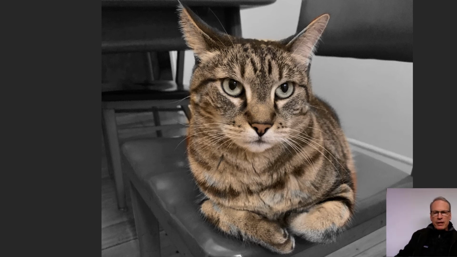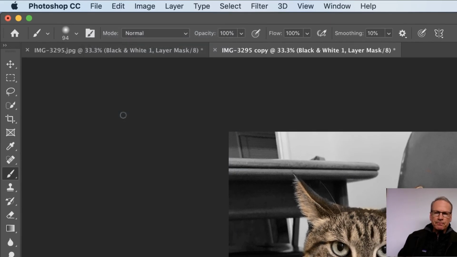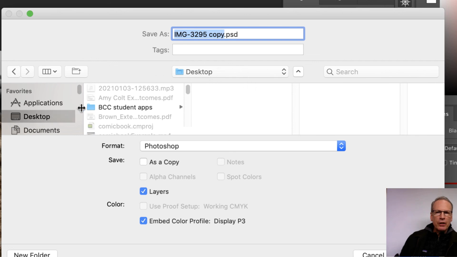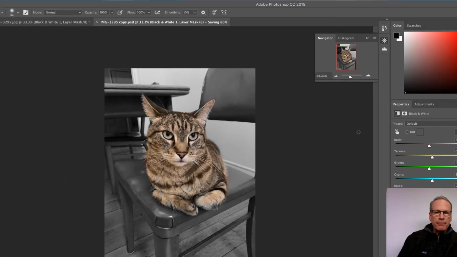So what I've done here is I've created an image where the color part that I want to shine through is shining through, and the rest is remaining black and white. A very cool effect. So now I can go ahead and finish things off by doing Save As, and I'll give it a name, right? I'll save it. Now remember, if you're using the remote computer at school, you're not going to be saving to the desktop or to the downloads. You're going to be saving to the Google File Stream onto your Google Drive, right? But I'm using my home computer, so I don't need to do it that way. So I'm just going to go ahead and save it on the desktop, and then I'm done with it.